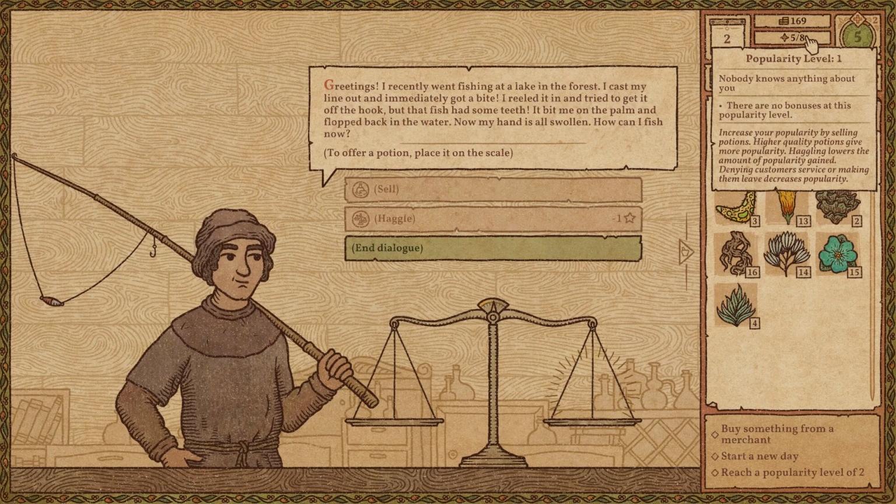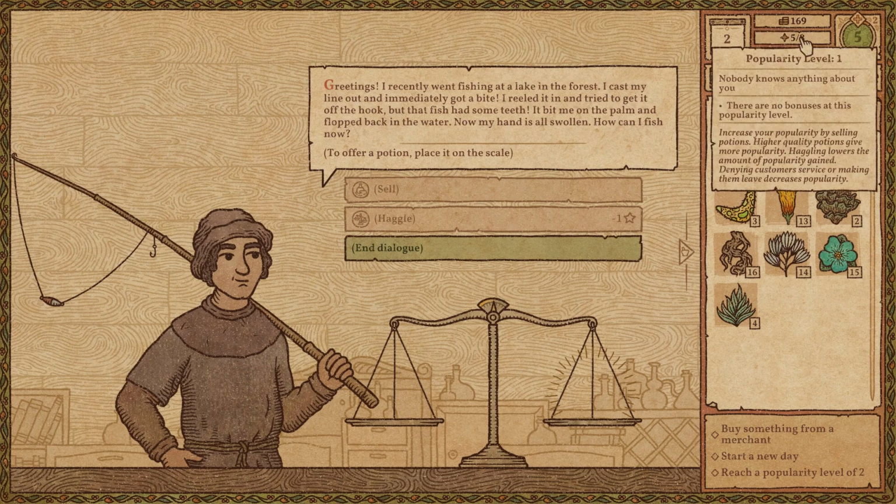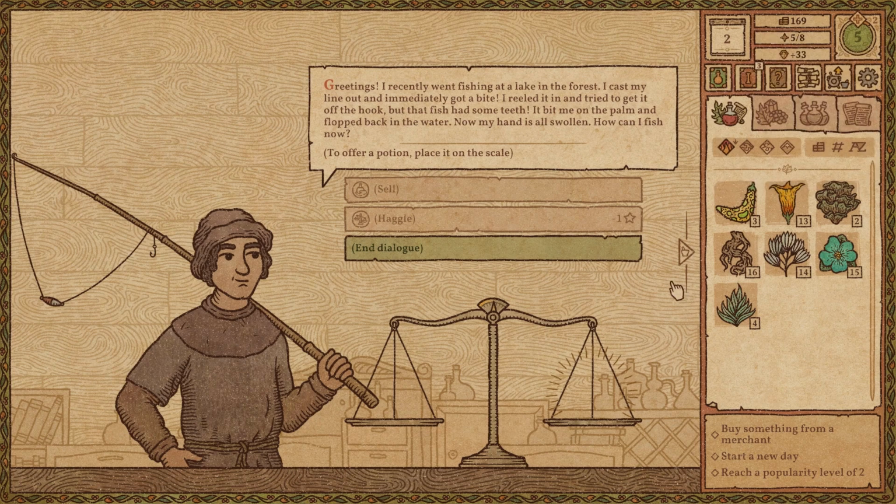So no bonuses at this point. I don't remember what the popularity bonuses give you. Increase your popularity by selling potions. Higher quality potions give more popularity. Haggling lowers the amount of popularity gained. And then we have rep. Not really sure what the difference is. I don't really remember, so once we get to that point, we can go through that together.